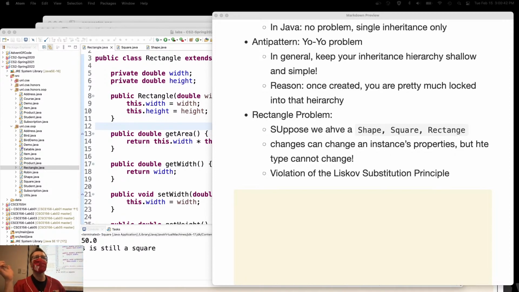Another even worse solution would be anytime you do change the width, change the height. That's called a side effect, right? And that's even less desirable because now I just said that I wanted to change the width. Why are you changing the height on me? That was unexpected, right? And it's magic going on behind the scenes to ensure that you're still following the Liskov substitution principle, but I don't tell you anything about it unless you read the documentation. Or worse, you have to actually dive into the code. So avoid that. Those are the common anti-patterns.